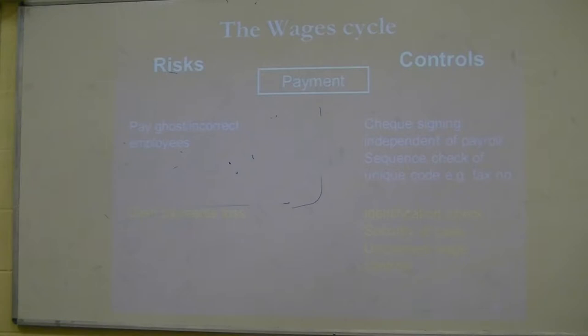Okay, and outline the impact of the results of the above tests, both positive or negative, on the audit strategy you would adopt in the audit of wages. So when the results of the above tests of controls are positive, this will allow the audit to place reliance on the controls in place in the wages system. Consequently, control risk will be judged as low, and this will allow the audit to accept a higher degree of detection risk, yet achieve the desired level of audit risk. Therefore, a reduction in the level of extensive testing required by the auditor is likely to be achieved.